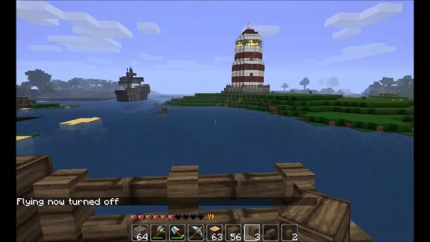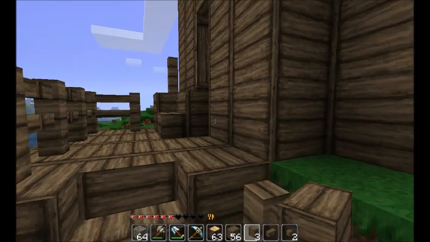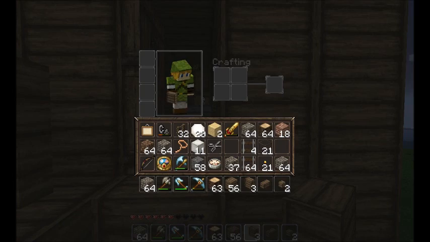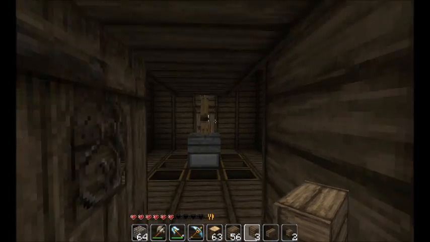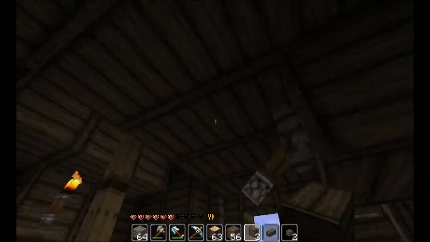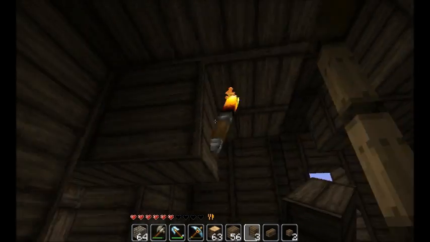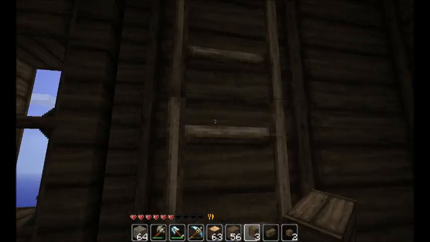I just made the path down here that you actually have to go up and around. Go up. And I just realized I don't have any wheat on me, which kind of stinks, but that's alright. Basically, the windmill powers a gearbox. Let me go over here. You can kind of see the workings a little bit.